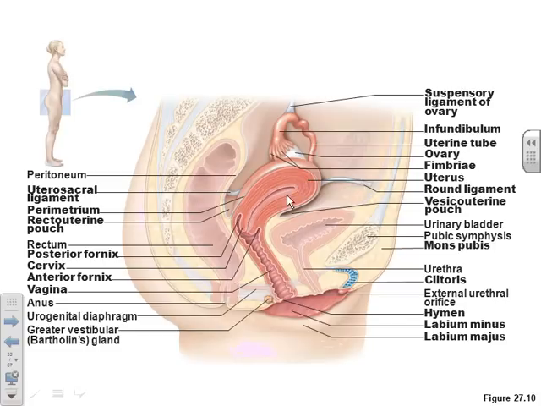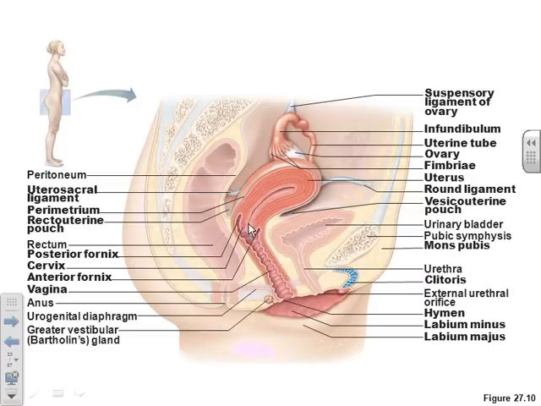If an egg is fertilized, it will remain within the uterus as the fertilized egg matures into a fetus and then grows into a baby. If the egg is not fertilized, then menstruation will occur. And during menstruation, the inside or endometrial layer of the uterus will be shed along with the egg. The pathway that this is going to travel is through the opening of the uterus known as the cervix.